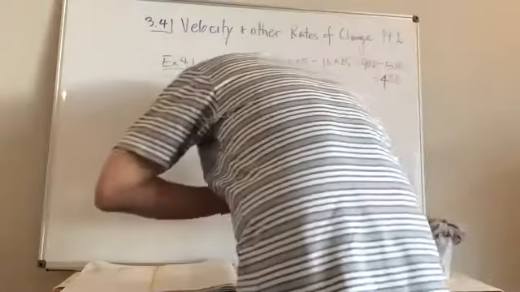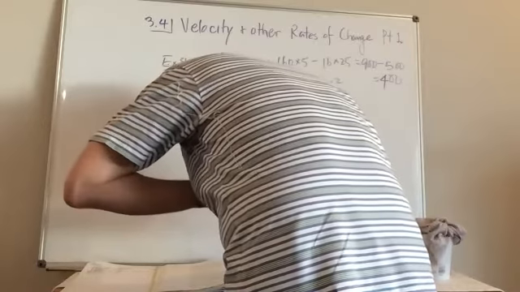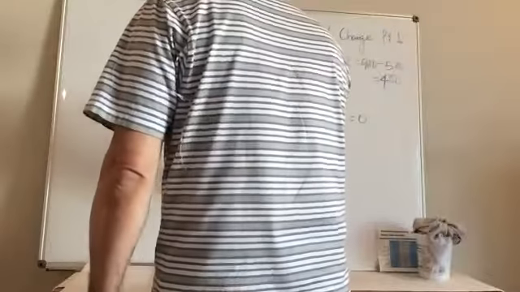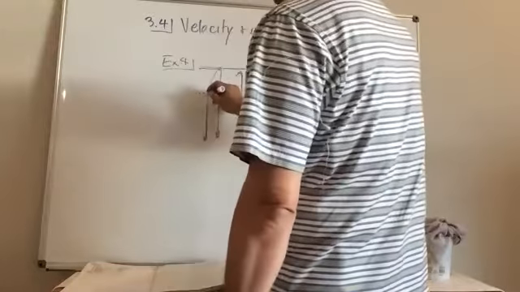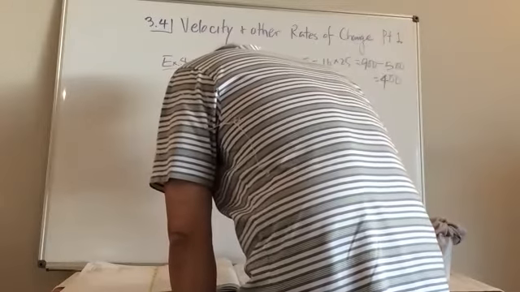Okay. B, what is the velocity and speed of the rock when it is 256 feet above the ground on the way up and on the way down? The maximum height was 400, we found that out. So 256 is somewhere around here, I'm going to guess. I want to know the velocity and speed when it goes up. So first of all, I have to find out what the time is, right? At what time is it 256?